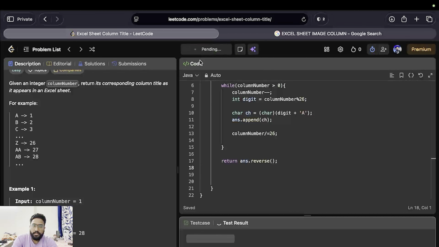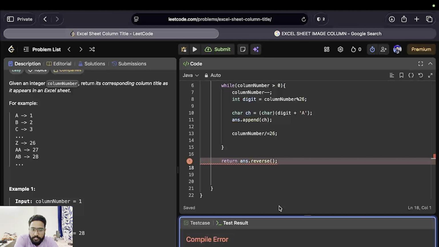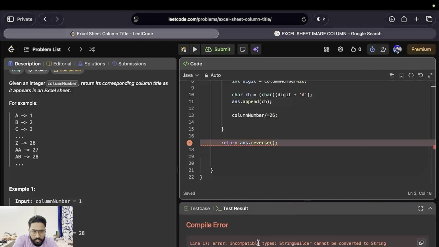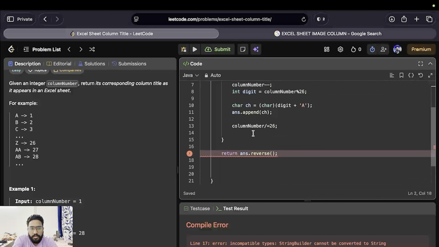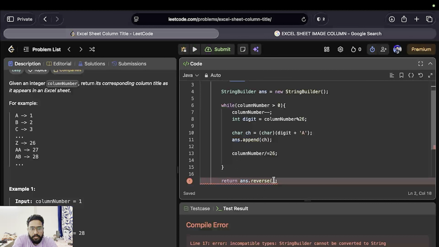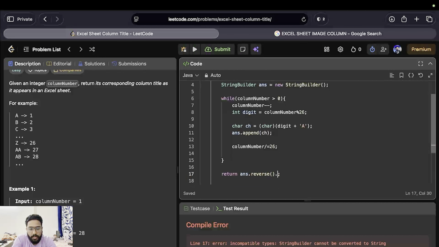Let's try running the test cases. We got an exception. My bad. The function return type is a string, but we are returning the string builder directly, so we have to convert it to a string using the inbuilt toString method.